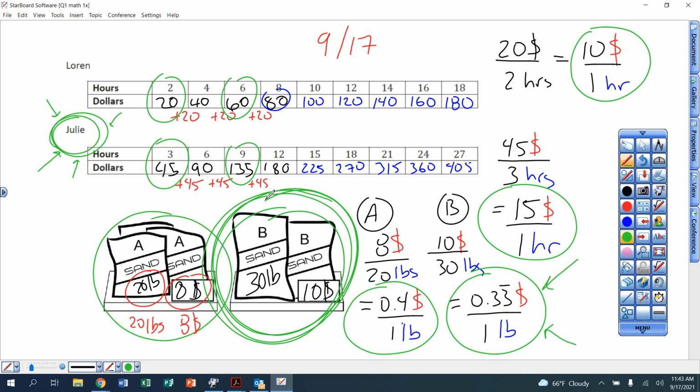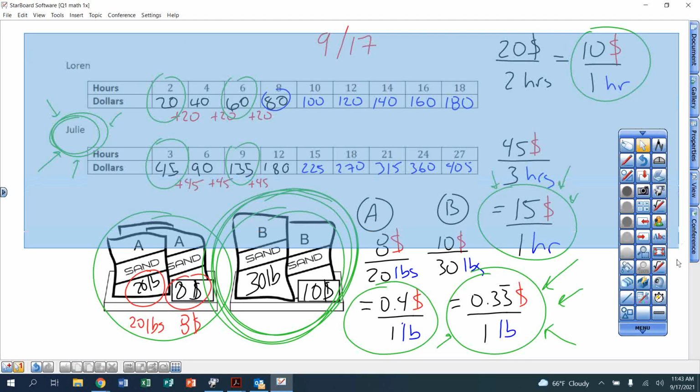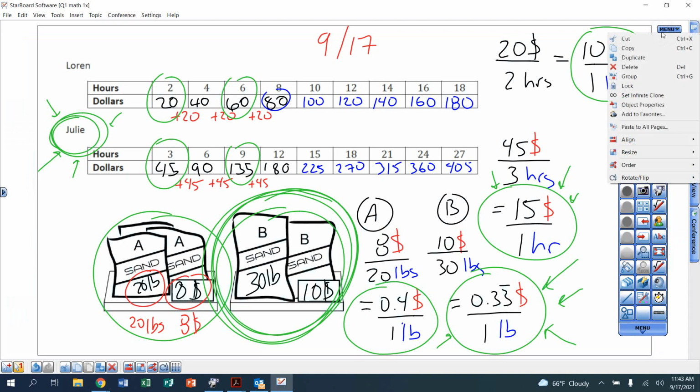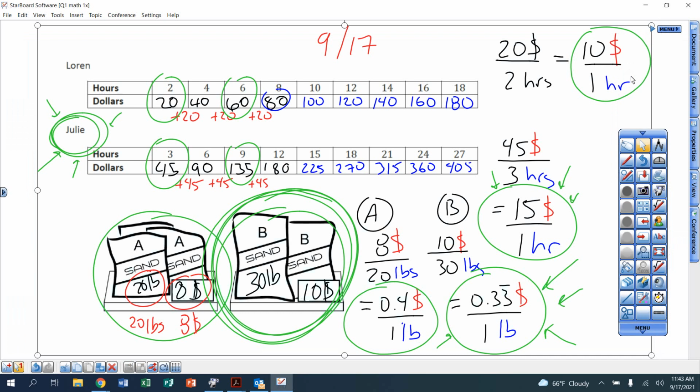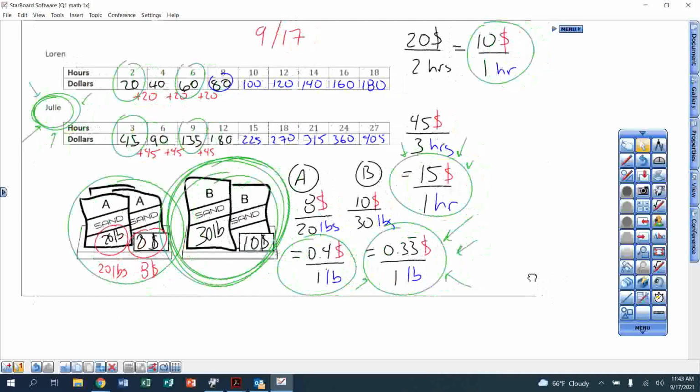So you need to know, in terms of rate, making money, you're looking for the highest rate. That is good. But in the real world, when you're buying stuff, you want to go for the lowest price that you can. Second word is real. Real. Because this is real world kind of math. And then what we're going to do next week is have you start to use these unit rates.